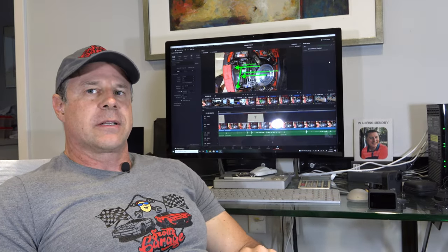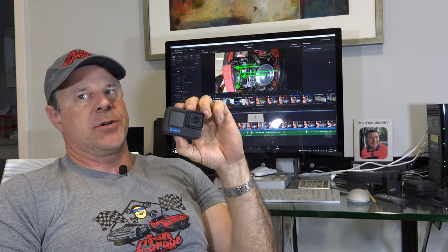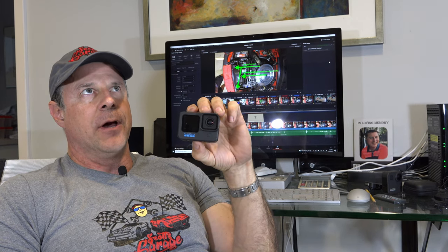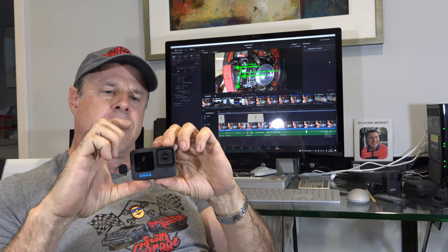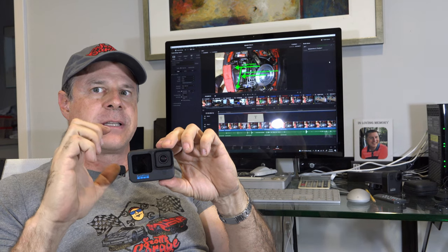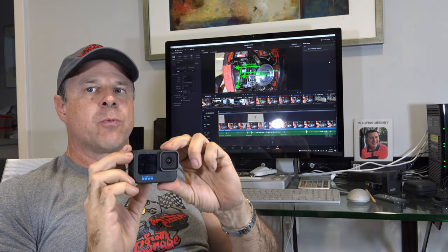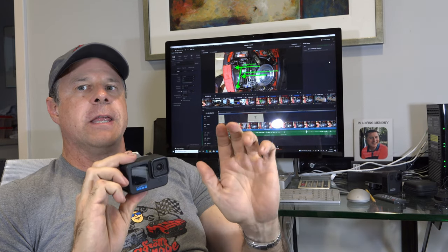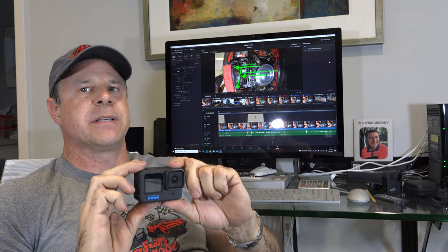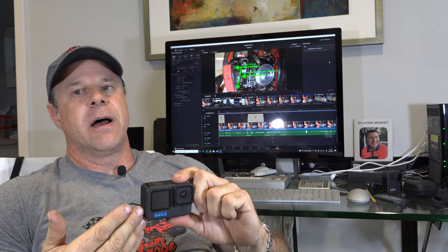Let's do a review of the products after I've lived with them for a bit. First, the GoPro. This has been pretty good, quite honestly. It shoots an amazing picture — photos, 5K, 4K — it has really done what's advertised. I do have some criticism: you can press the record button up here very quickly and it'll capture something instantly — that's worked 95% of the time, maybe more. But there are times where I've hit the record button, recorded the instance, and when I've gone back to look, it's missed the file. The moment's gone, there's no recapturing it. That's happened a handful of times and I'm kind of bummed about that.